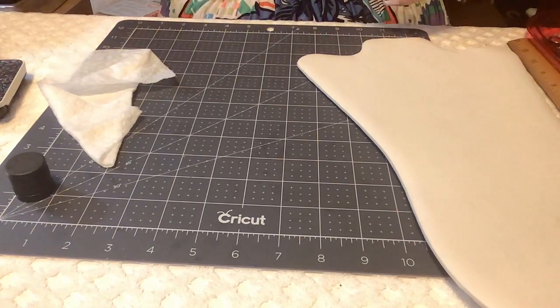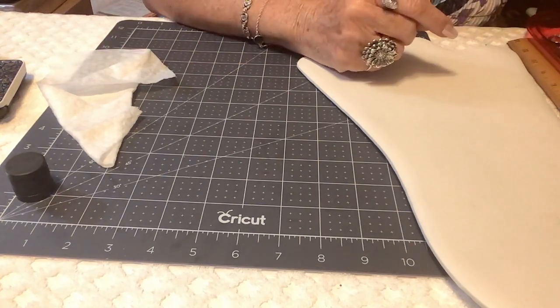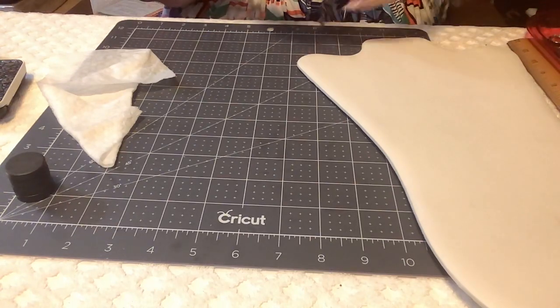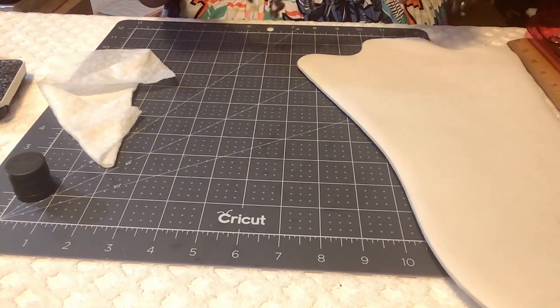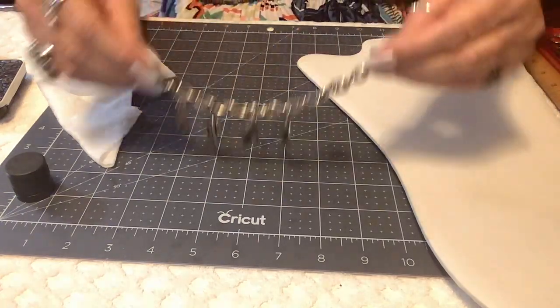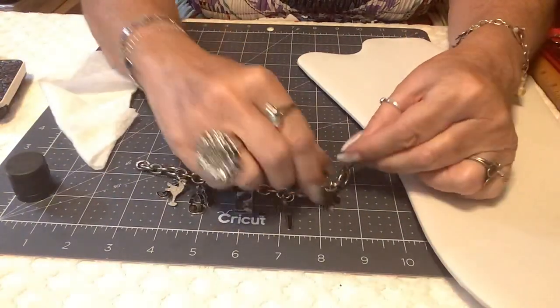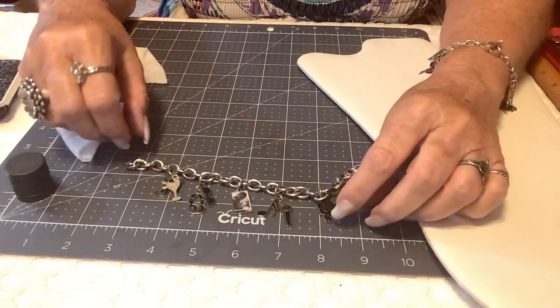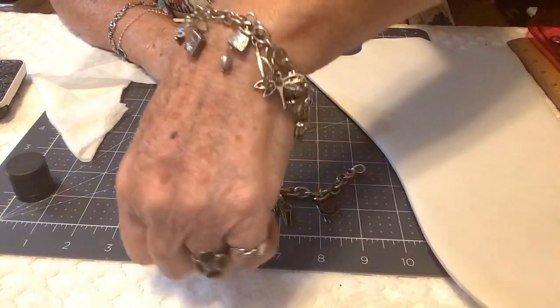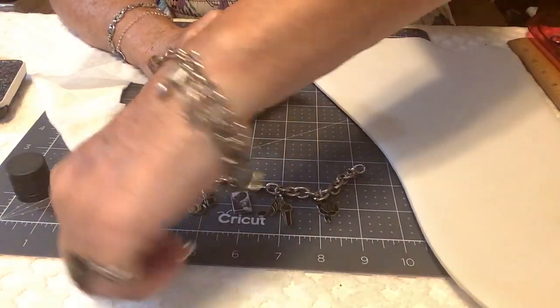Yeah, that's cute. Okay, we have a pretty little charm bracelet. It's on a really nice, kind of like a Rolo chain. Oh, you guys, I'm wearing one of my charm bracelets that I made that didn't sell.